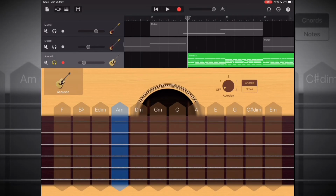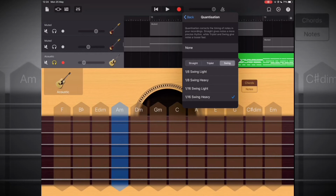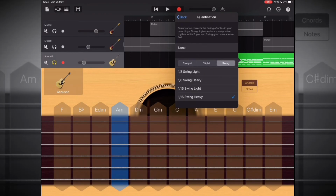And it sounds very confusing. But when you've recorded it, for example, you just press and tap on settings, and you make sure it's quantized swing heavy. The reason why you're using the quantization is that it puts a little bit of order in what you're doing, because that's very disorganized. And it adds some swing, which is a little bit of variety. If you don't want too much variety, you can put swing light, but I will avoid straight because it's too organized. Triple is too disorganized. Swing is just the right balance of things.